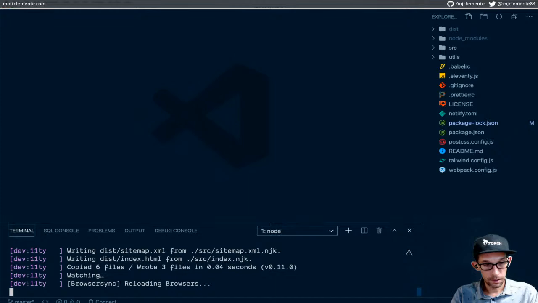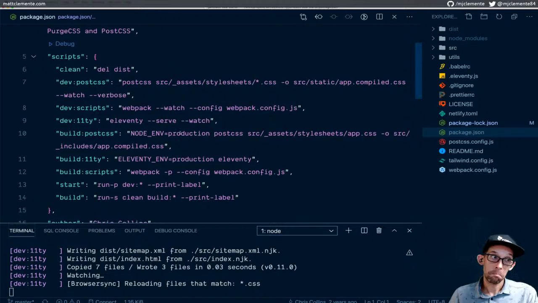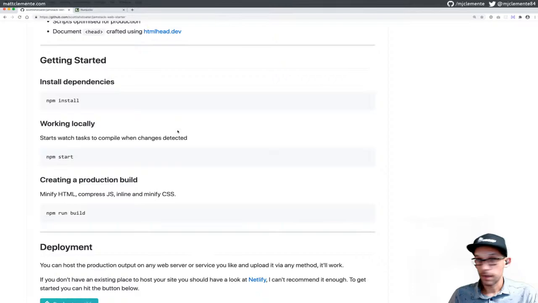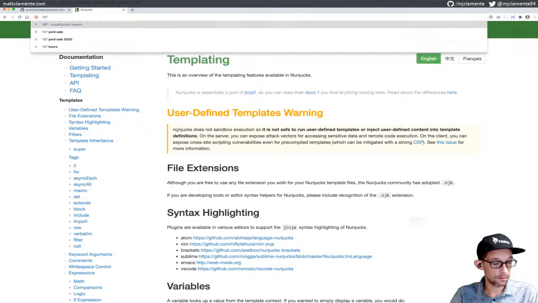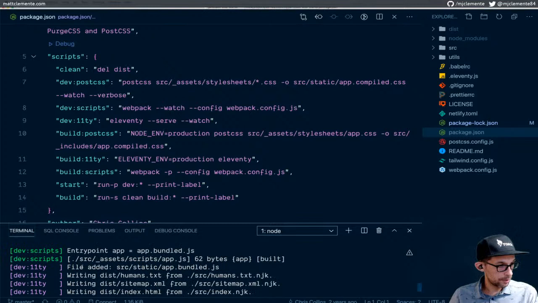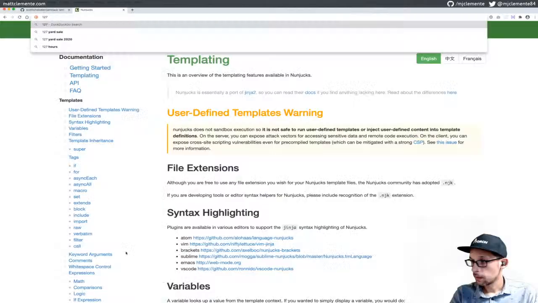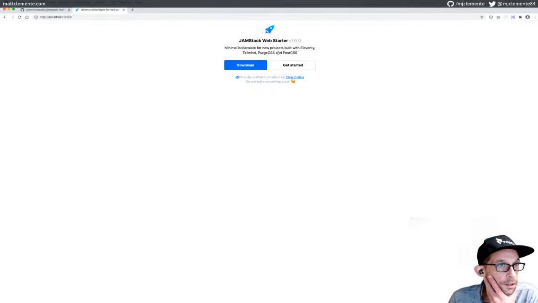And actually, let's look at the package JSON here. Start, 1-P. I mean, there's a bunch going on here that I don't really know what's going on. Let's hop back in here. I'm assuming it's being served from the same place. Yeah, localhost 8080. All right. Minimal boilerplate. Get started. It takes me to that post. I mean, this is cute looking.